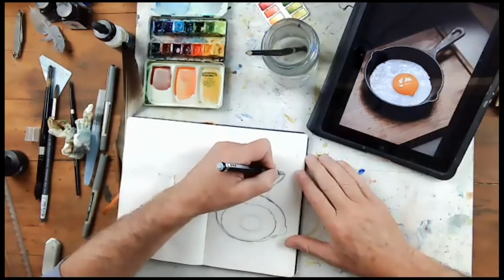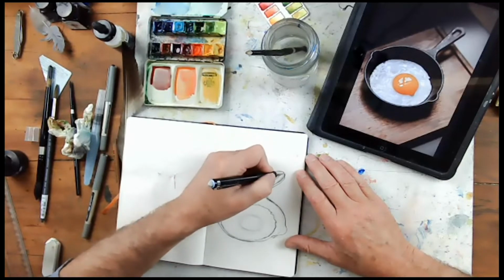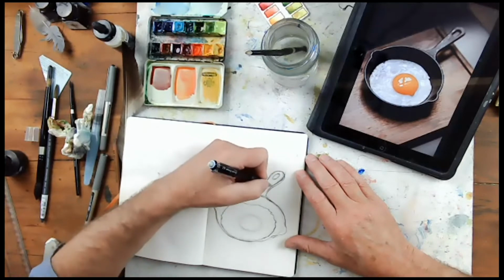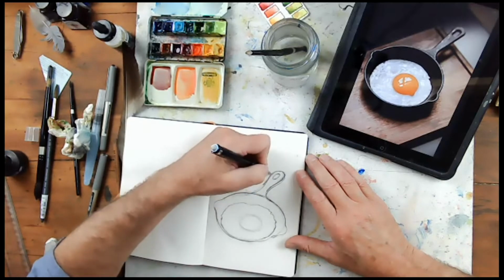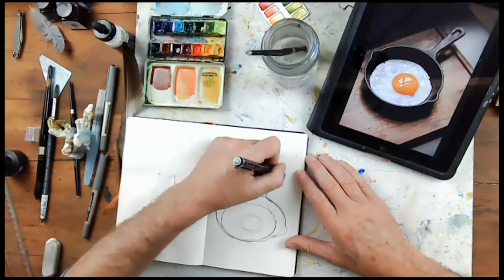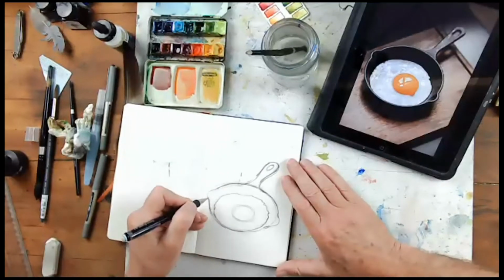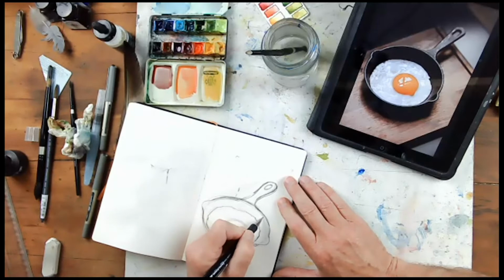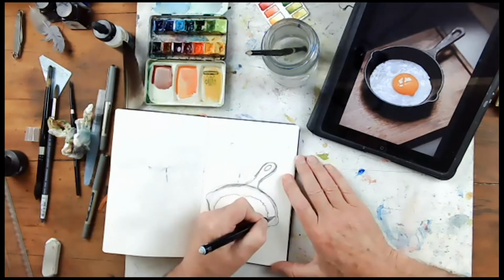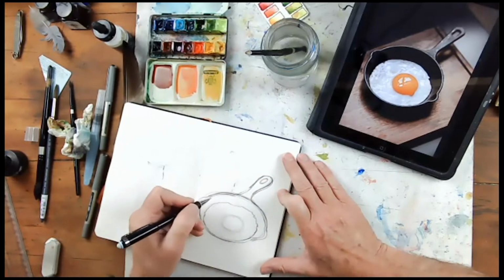There's also a thickness to this handle, which is nice to get in, because we do like our paintings to have form and depth, because after all, we're trying to recreate the illusion of 3 dimensions on a 2-dimensional page. That's what drawing and painting is all about. Let's not forget, we are creating an illusion. It's magic. So, yeah, I might come back when I've sloshed some colour on and pick out this pan thickness later on.